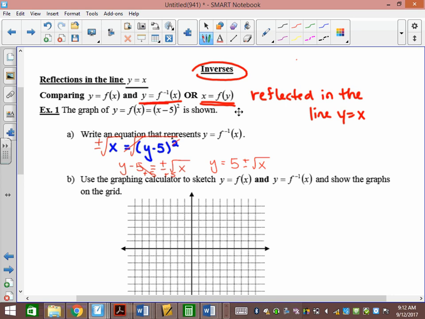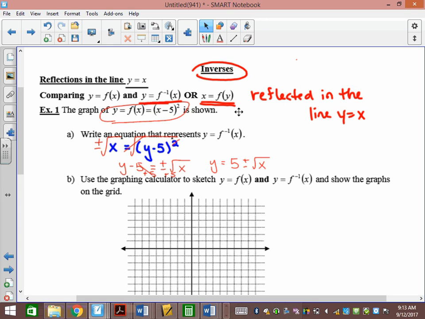So type in your original one, this one here, into your y1. I'm really going to get my calculator downloaded again. So type that into your y1. Y equals x minus 5 squared. Now, are there those of you who know how to make the lines thicker and thinner so you can look at both your graphs and know which one's which? Okay, so into your y equals your first one, I'm just going to leave it like that. I'm going to go x minus 5 squared. Does everyone know how to type that into their calculator?